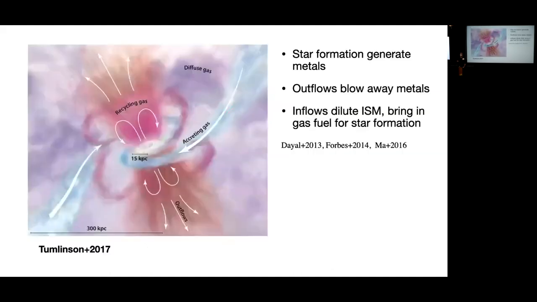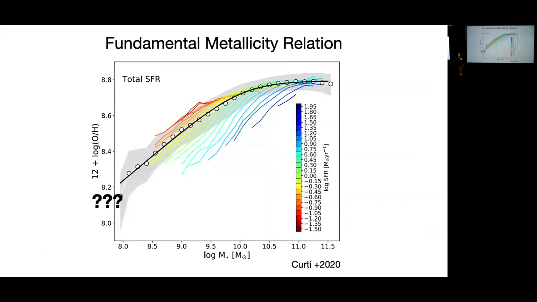Now, how does the plane form for the higher mass galaxies? Lots of theories have been proposed for how you can regulate the gas and the star formation all together, so that you have outflow that blows away the metal, and inflow that brings in pristine gas that's only hydrogen and helium. Then inside the ISM, this is the fuel, your budget to form stars, and it goes back and forth. This model also depends on the environment of the low mass galaxy, the halo mass, and so on. And all together, if you reach some stable or equilibrium state, then you can have a regulated relation between mass, metallicity, and star formation.